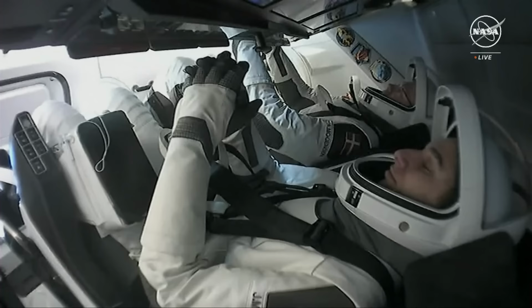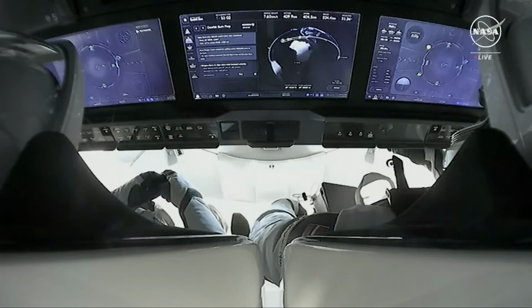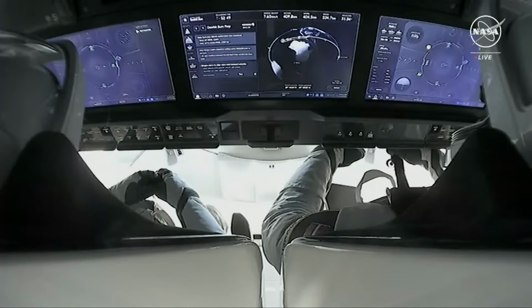Yeah, we did see that the crew did have their visors in the open position. That is allowed for now. We will hear from SpaceX Core instruction to the crew to close their visors and put them in the lock position. I can't quite remember off the top of my head if that comes prior to deorbit burn or prior to the reentry phase, but we'll find out soon enough. And that deorbit burn, again, will place Dragon on a precise trajectory to return to the splashdown zone, which is targeted for off the coast of Pensacola, Florida. And the deorbit burn is quite a long burn. It lasts about 14 minutes once it begins.